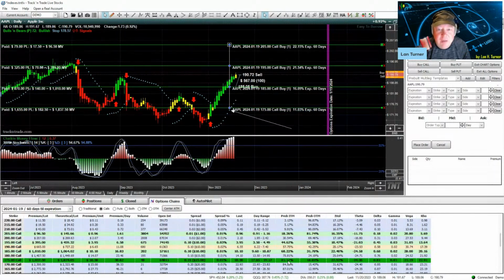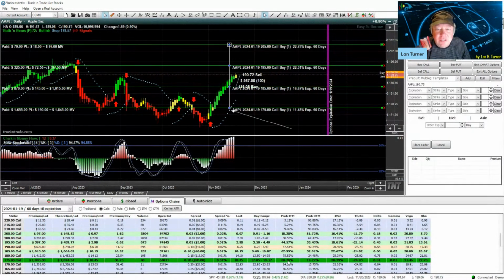Doesn't necessarily mean it's a higher probability of success. The market could fall. You could still be in the money, but you would have lost money because you had to buy a bunch of intrinsic value to get that higher delta and get that higher probability of being in the money. But you could still lose money, right? Because you could lose part of your intrinsic value, still be in the money, but have lost money. That's just how options work. You can have a high probability of being right, but still lose money, okay?